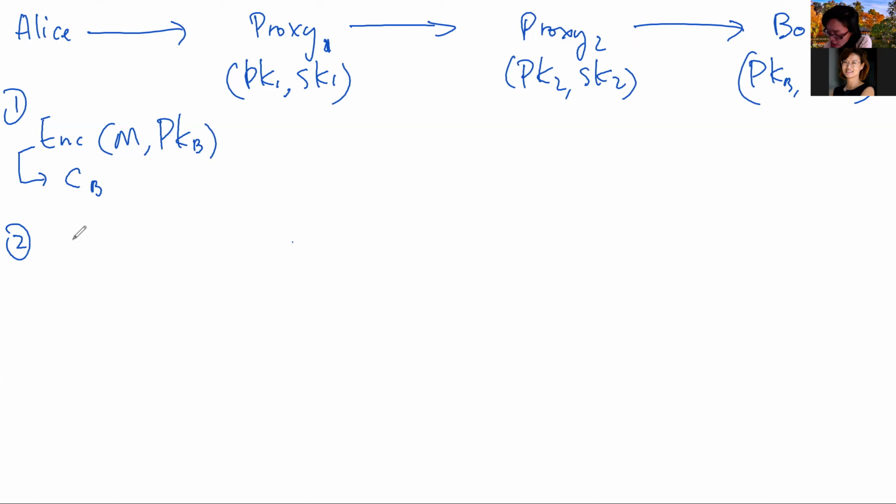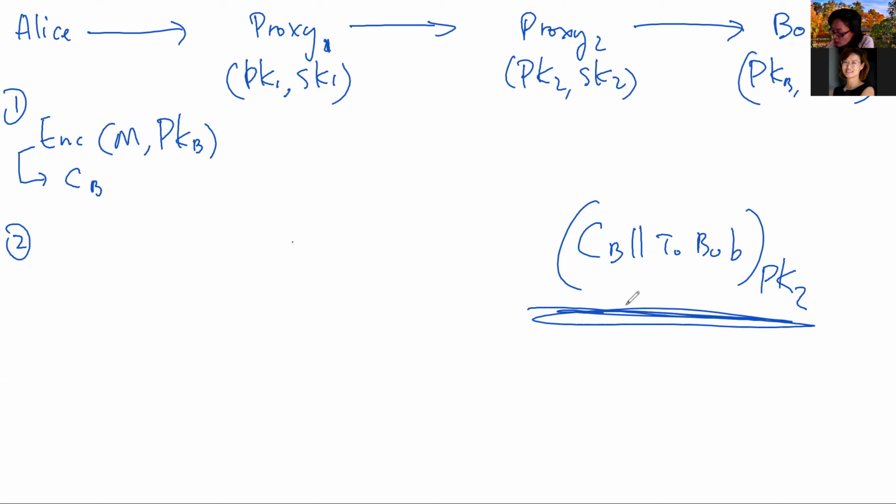And then the next step is interesting, okay? So at this point, you have the ciphertext B. So ciphertext B is to Bob, and so we say, okay, we have to do something like this. And this is intended for proxy 2, right? So this has to be a message that proxy 2 sees. And so it's encrypted using proxy 2's public key. And so we're just thinking backward, okay, thinking backward. And so this has to be on a whole delivered to proxy 2 by proxy 1.